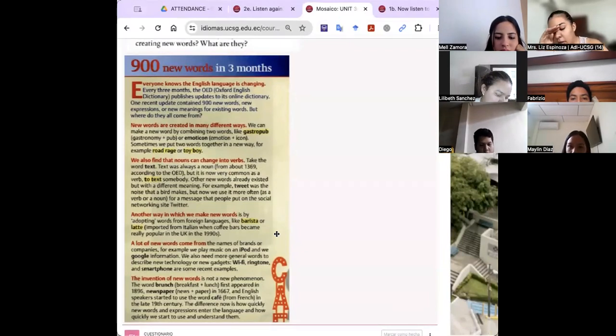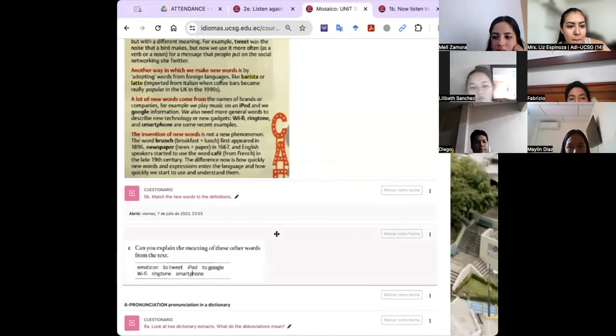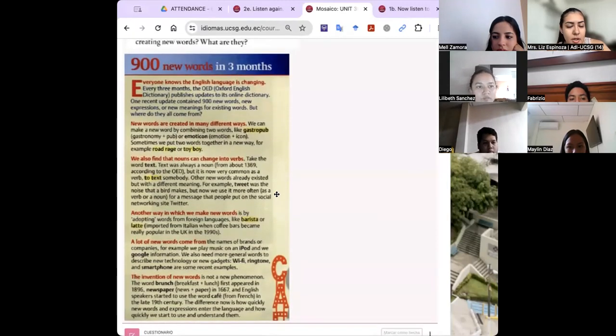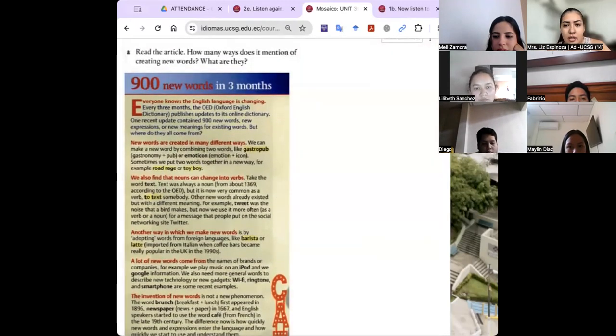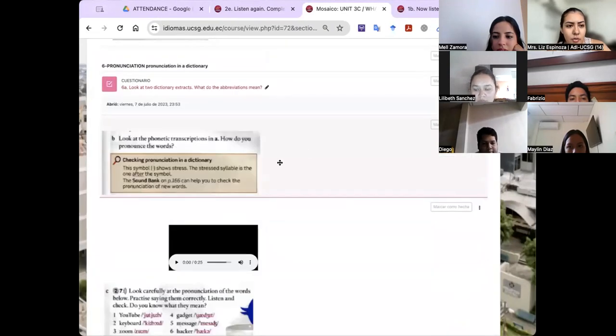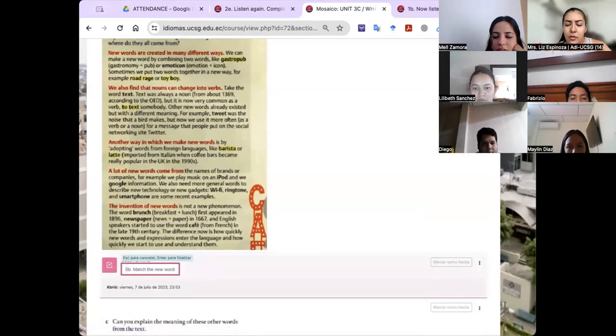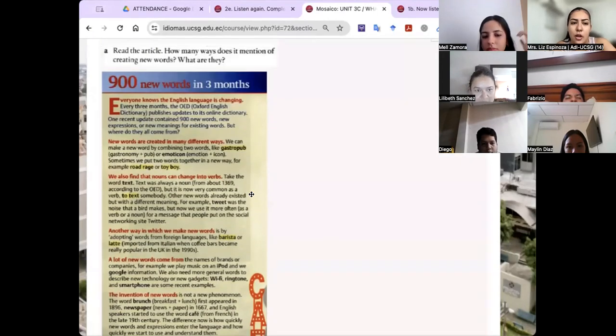Remember that we have more or less 20 minutes before our recess, right? And this is the last activity we're going to do. We're going to read and do something about pronunciation because this is the last one of the group. Remember that you had 3 of reading, 1 of grammar, and this is another one for reading. But we're going to read together in case you have any questions.